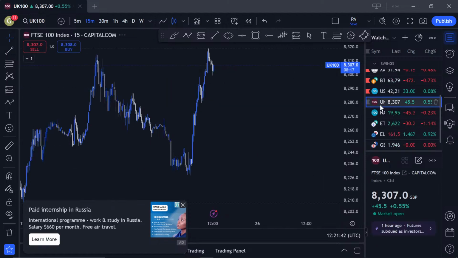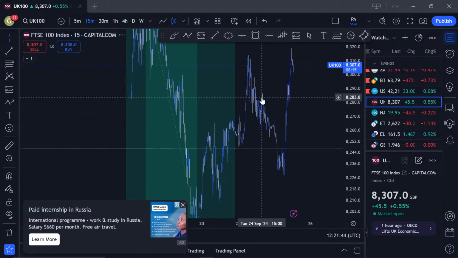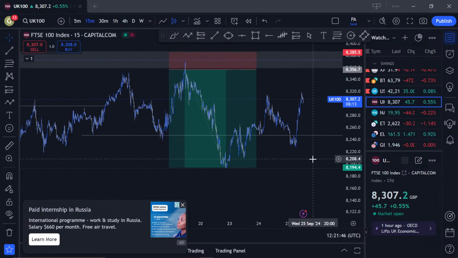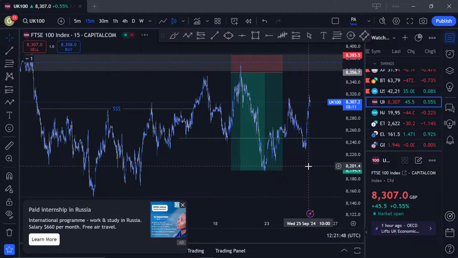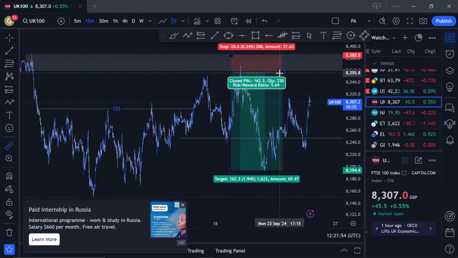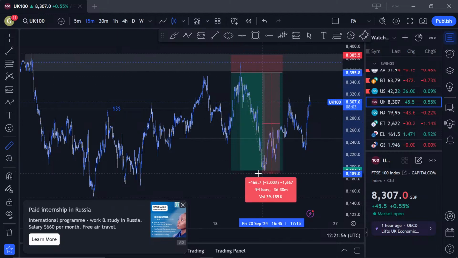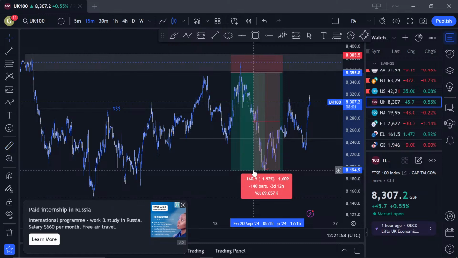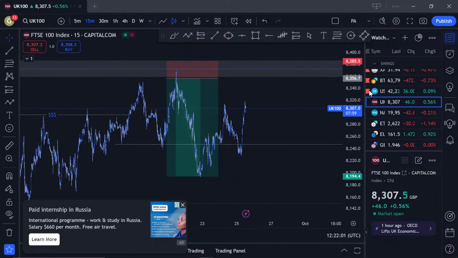Now next up, let's take a look at UK100. So on UK100, we already caught a sweeper. If you followed my trade from last week, you know that you surely got this sweeper. So I'll be making a full video on this sweeper later on. This was about 166 pips on UK100. So let me just keep it. Let's take a look at a different market.